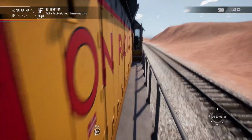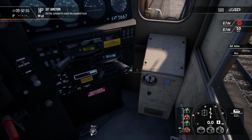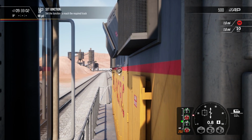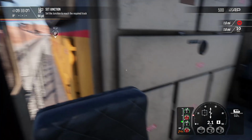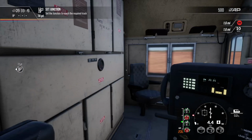Nope. Nope. Nope. We are going to reverse this. We're going to reverse to the switch. And then we are going to set that switch. I'm not going to walk all the way over there just to walk back, just to bring the train back over there. What's the point? So we are going to bring this train back. We'll set the switch. And then we'll couple on to our cars over there. And then figure out what we're going to do with those.